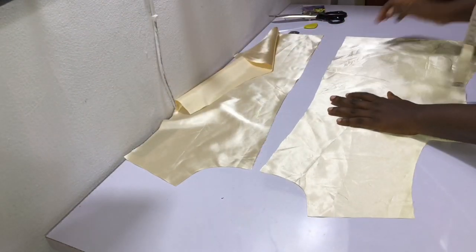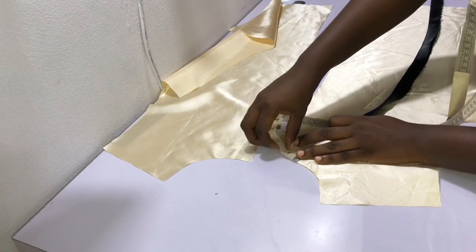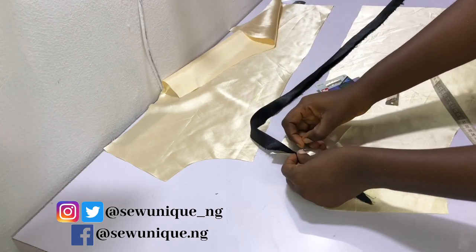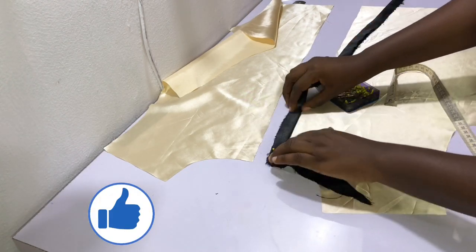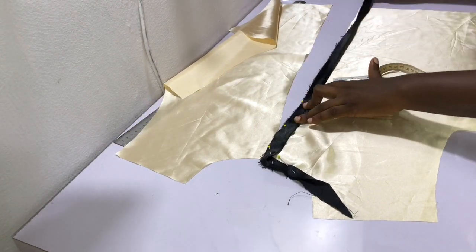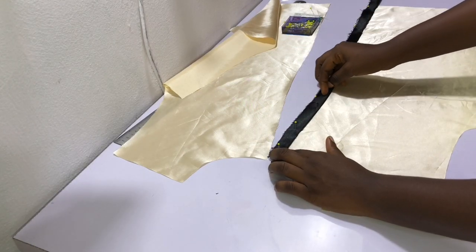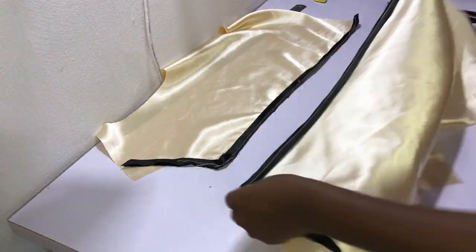After ironing your bias strips, open up your front pieces and mark 2 inches into the neckline. Pin your bias strips from this 2 inches point, making sure to allow some excess bias before that point. Pin your bias all around the edge, making sure the folded edge faces inwards as shown. Afterwards, sew your bias onto the fabric on a 0.25 inch sewing allowance and repeat the same process for the second side.